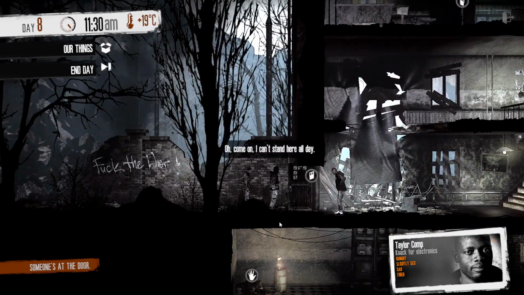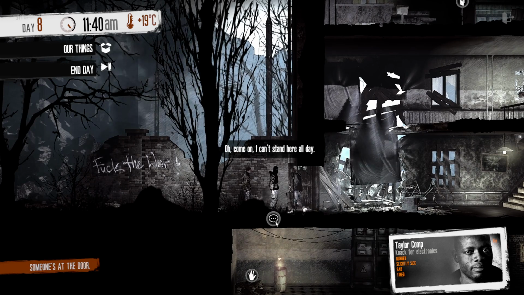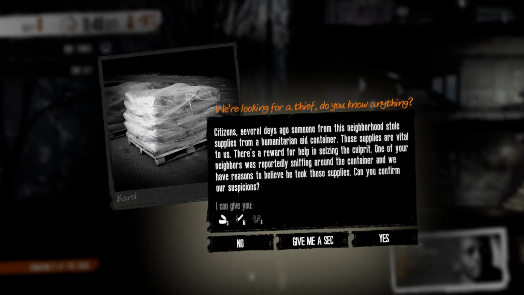Oh, for goodness sake, what's going on? Hello. What do you want? Several days ago, someone from this neighborhood stole supplies from a humanitarian aid container. These supplies are vital to us. There's a reward in helping seize the culprit. One of your neighbors was reportedly sniffing around the container, and we have reason to suspect that he took those supplies. Can you confirm our suspicions?